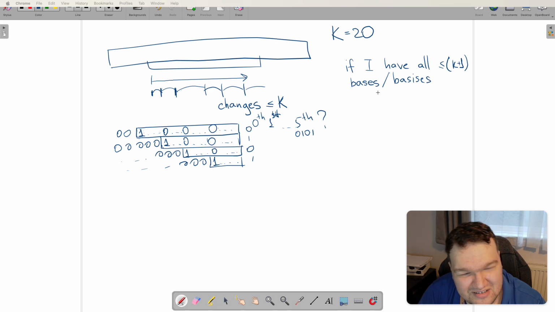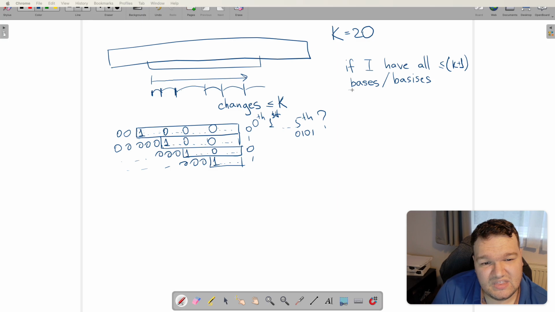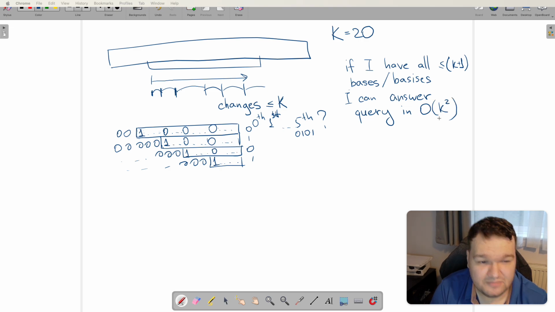Bases. I think this is the correct plural form. Then I can solve the problem by spending another linear of k time on each one. I can answer a query in k square, basically.